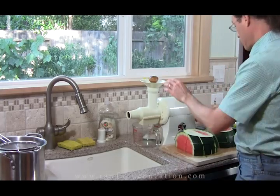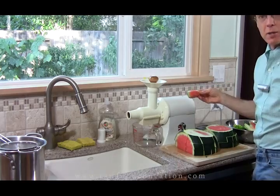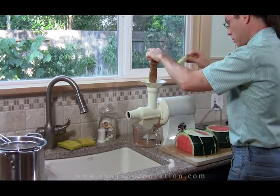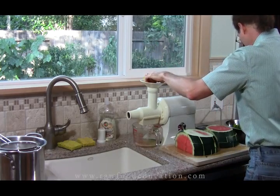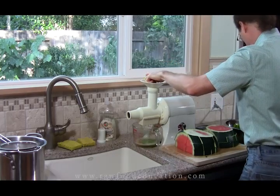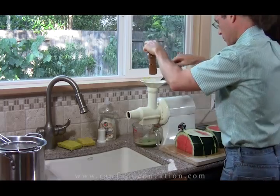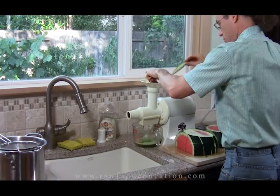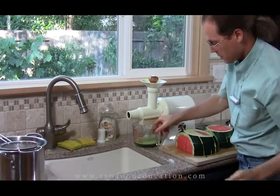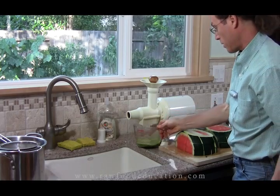So here we go. I'm going to go ahead and turn the juicer on. I'm going to start out with some of these rind pieces over here. Get us started. Get a few of those through. And you can see so far this stuff's pretty green looking, and that's because the rind is green.